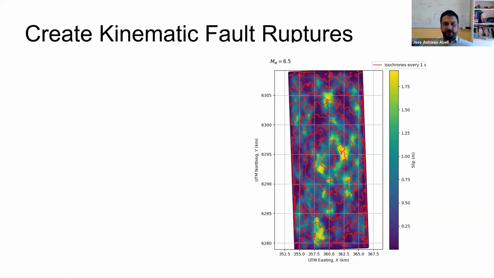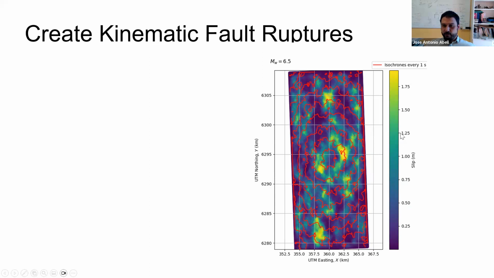So the first step here is to generate your fault rupture. And the fault rupture is basically the point sources that you're going to be feeding into ShakerMaker. And this is the result for a magnitude 6.5 earthquake occurring in San Ramón fault. And then again, San Ramón can produce 6.5, 7, 7.2, depending on who you ask. This is highly speculative. But since we're simulating, we can test several scenarios. We can test this case where the rupture starts in the middle, but we can also test where there's a unilateral rupture. So maybe the rupture starts here and propagates towards the north.